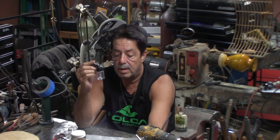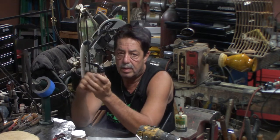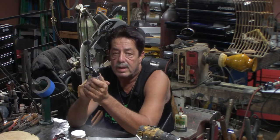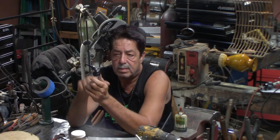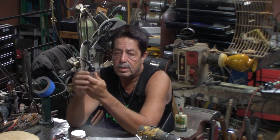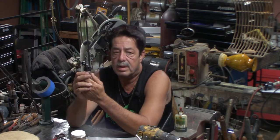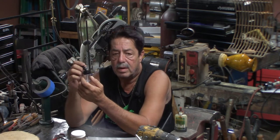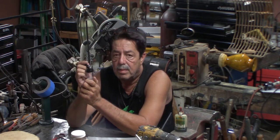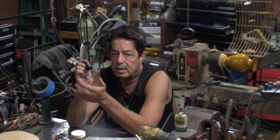Now, a couple of things I'll tell you about this before we get started on a demonstration. If you increase the pressure coming into it, now somebody said, where do you set yours? I set it somewhere between 25 and 40. That's a broad range. It depends. Try to set it at 25 with your fluid in here. It depends on the thickness of the fluid, but hit the trigger. If you don't like how it's coming out, reach over and adjust that PSI and come up a little bit more. The more you increase the pressure, the finer the mist that'll be coming out of this.